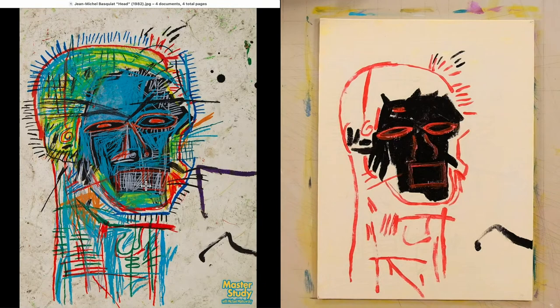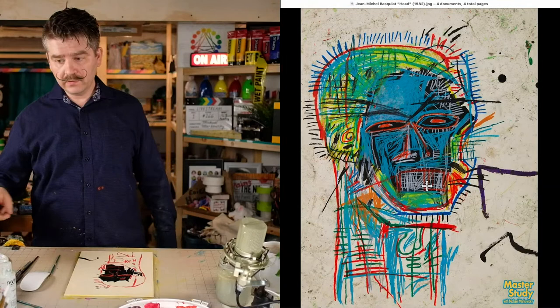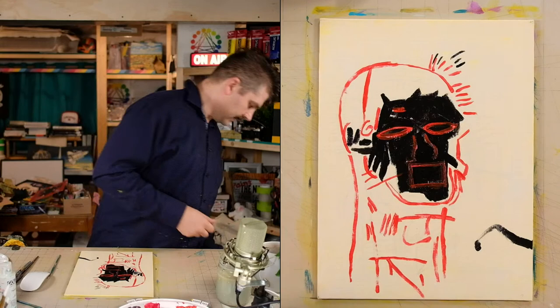What should we do next? I think I want to blow dry it because I want to put some of the green and the blue over top. So that means I'll need this to be relatively dry.